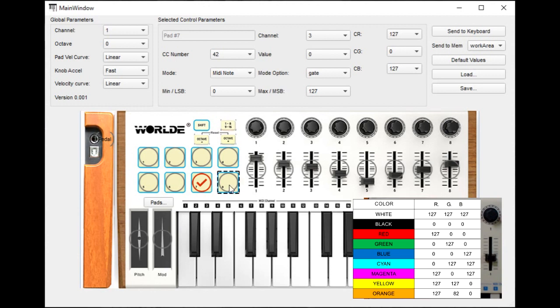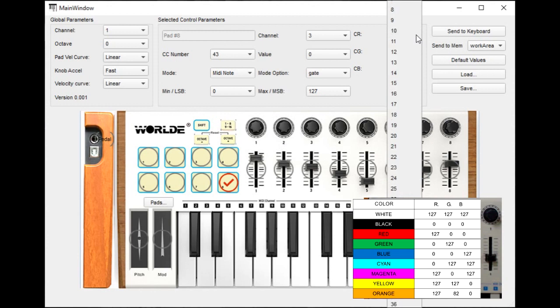That should do it. And number 8, typically they're white, but we want a black button, one that has no light at all. So we will say send no red light, no red, send no green, and send no blue.